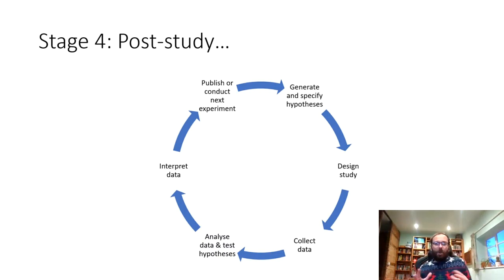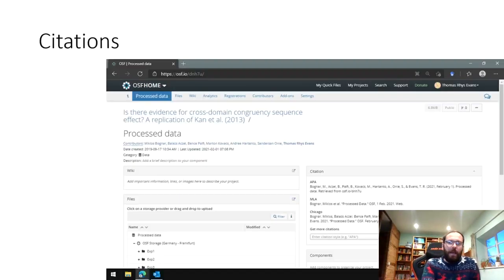Now, finally, there are a few things that you might want to consider around the whole study process, the whole research cycle. After you have finished your study and you've collected your data and you've essentially disseminated, what happens next? How do you make the most out of having your data, your code, your materials shared? One way to do this is to think about whether you can make your data citable. This is one of the easiest things you can do, and basically as long as it has a DOI, it's therefore citable, and therefore you can see how it's being used, you can track impact, these sorts of things.